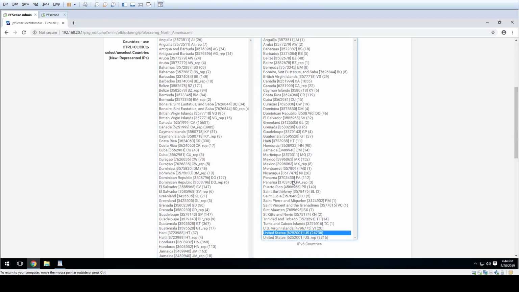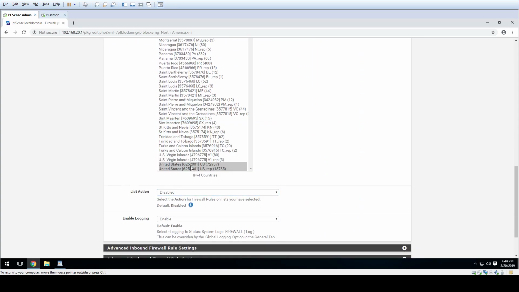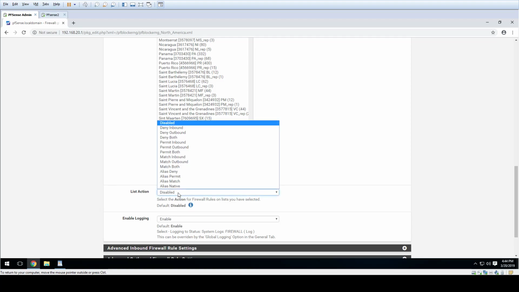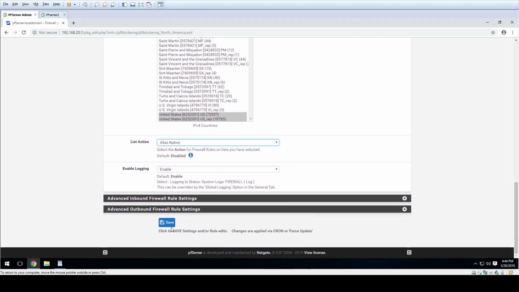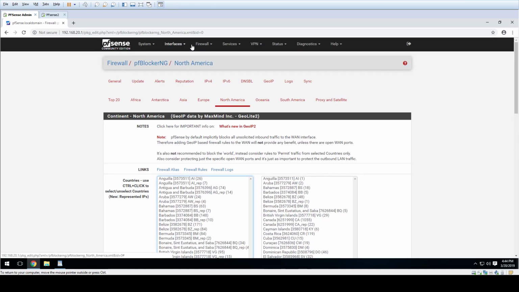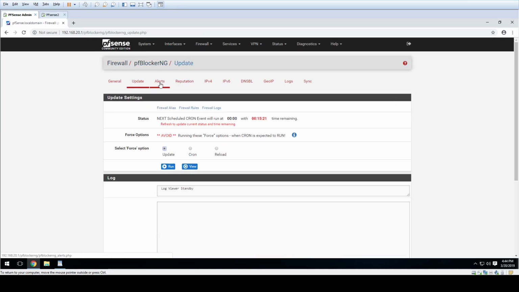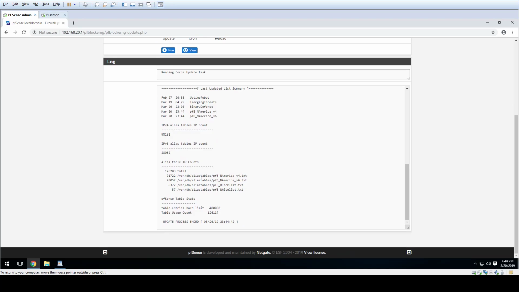And I always pick both of these. The way that I'm doing that is I'm pressing Control while I'm clicking. Like the other whitelists and blacklists, you want to set alias to native and enable logging, and then click Save. I always like to go to the Update tab now and just run another update just to make sure that everything goes out, which we can see that it does now.